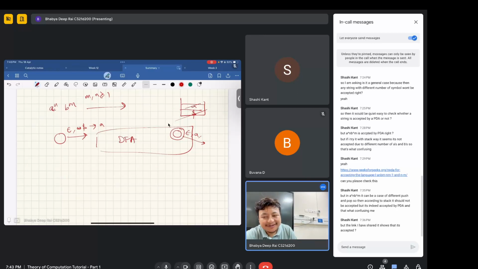I'm just writing this extra symbol a, and if that particular DFA simulation accepts, then what I'm doing is I'm popping from the stack, and therefore I'll accept by empty stack. Otherwise, if I want to accept by final state, I don't even push anything to the stack. I'll just simulate the DFA. I'll do the same kind of transition. I won't use the stack at all. I'll keep the stack contents as they are, and then I'll accept. So this is the case when a to the n, b to the m.